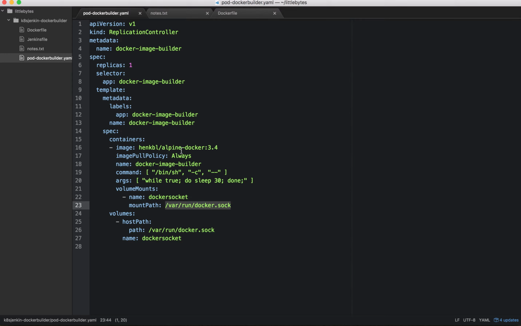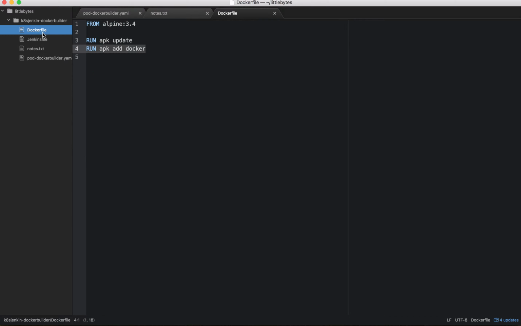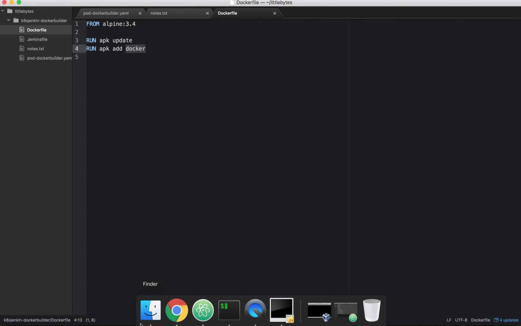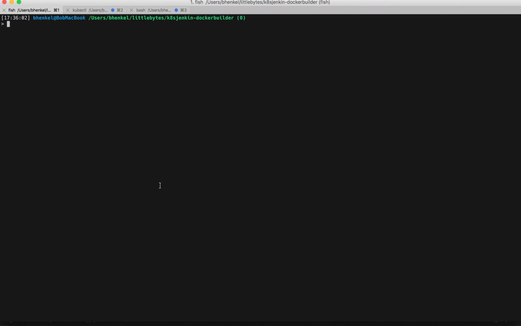And then just to show you this Docker image, it's nothing spectacular, very simple. That's all I did. Update and then install this package, which allows us to run the Docker build command and the Docker run command. There's probably other things on the internet, but it was so simple. I built it, pushed it to Docker Hub so I could use that. So first things first, let's get our pod launched. So we're in our directory.